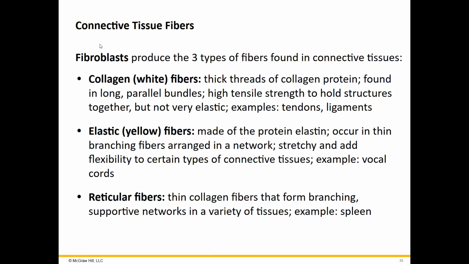All right, fibroblasts. I know it's part on part on part. Yes, fibroblast gets broken into 3 types. We have collagen or white fibers, elastic or yellow fibers, and then reticular fibers. Collagen is your thick fibers, okay? Collagen, very densely packed. It is very strong, a lot of tensile strength. What I want you to know, collagen is the part that appears white. What's an example? Tendons and ligaments.